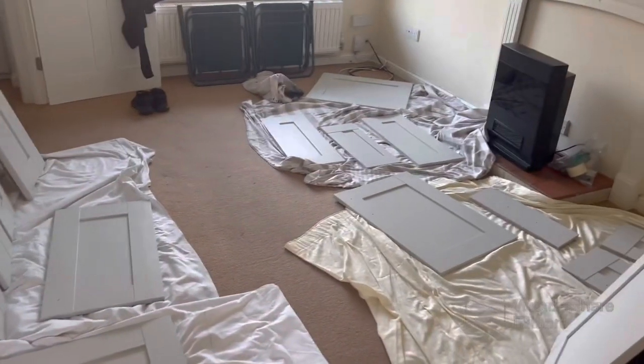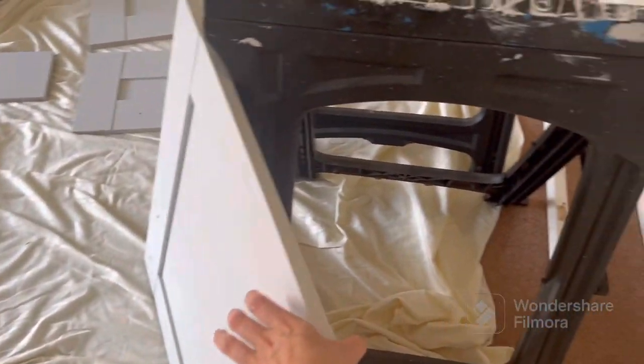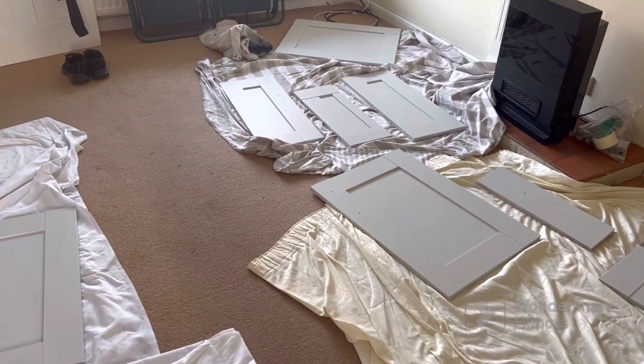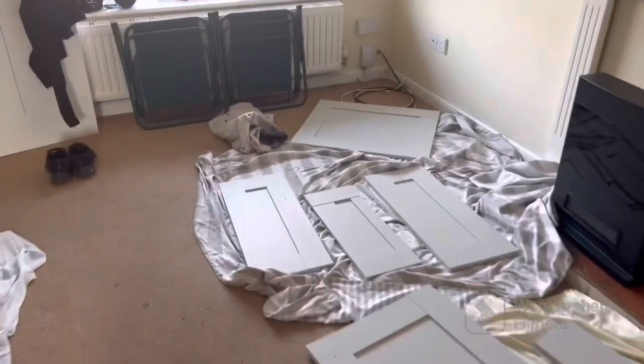And then in the living room, I've painted all of the kitchen cabinets, just the one side. So this is how they're looking at the moment. I think they're absolutely fantastic. If you compare it to the other side, it just looks so much better. Really brightens up the room. Hopefully that's the plan. They all had three coats on the one side. And then tomorrow I'm going to give them a light sand and a final coat, and then do the other side. So yeah, I've been doing that today.